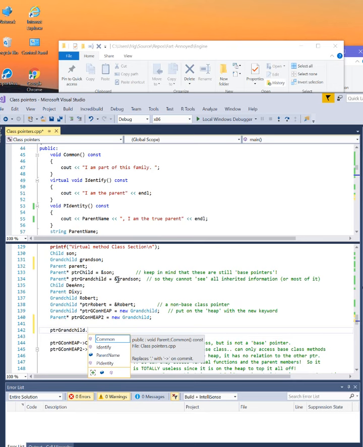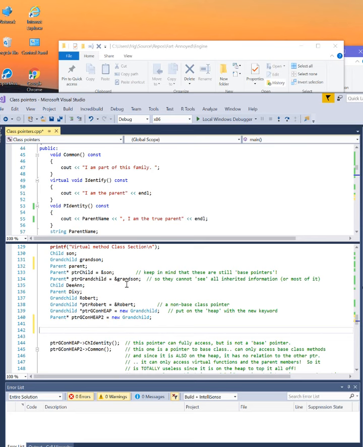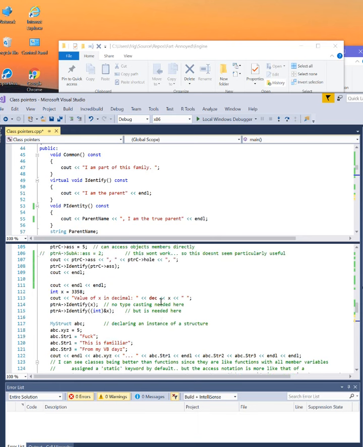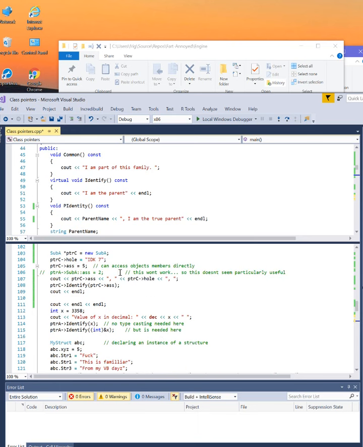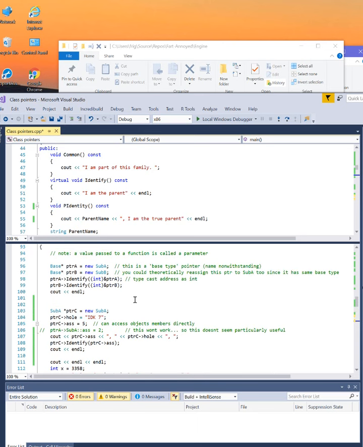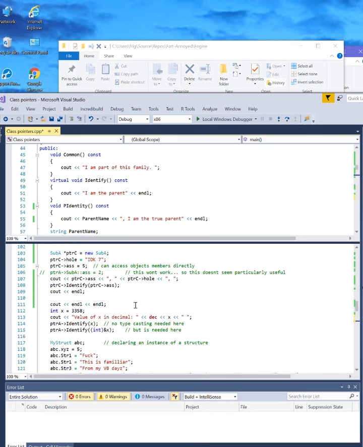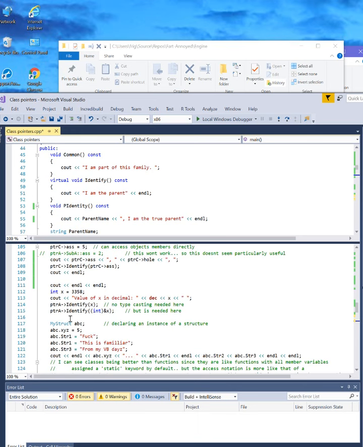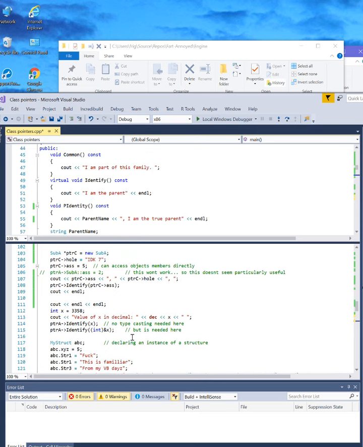What good does it do to have a pointer, and like I said, up above, remember, we're not dealing with pointers, we're just dealing with, well, we are here. I mean, we're dealing with pointers, but like I said, even outside of pointers, even if you're trying to access it with an actual stack-based instance, you're no better off.